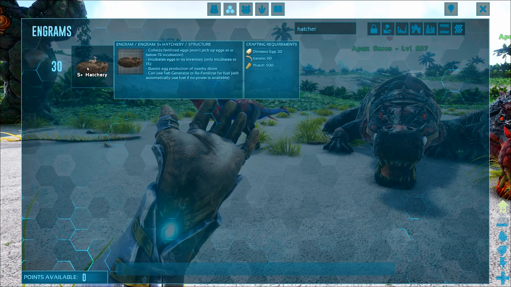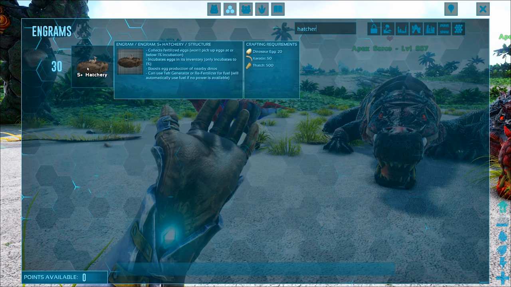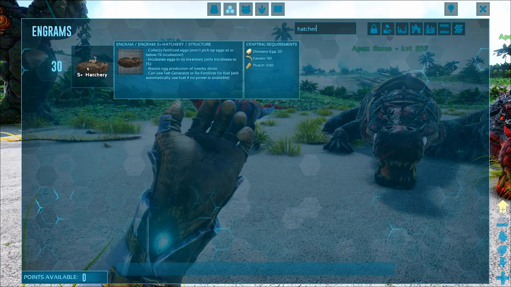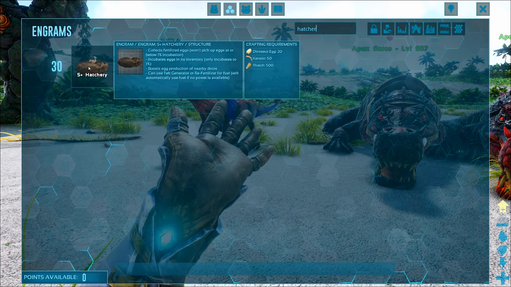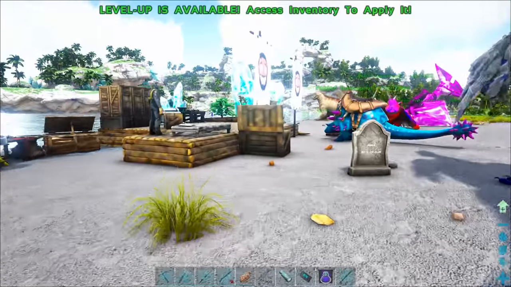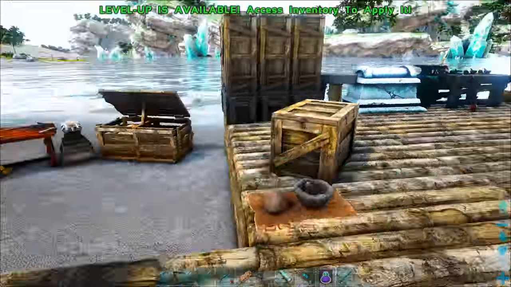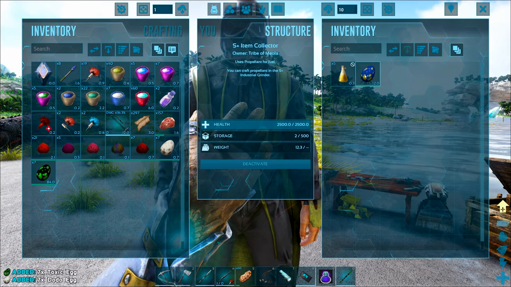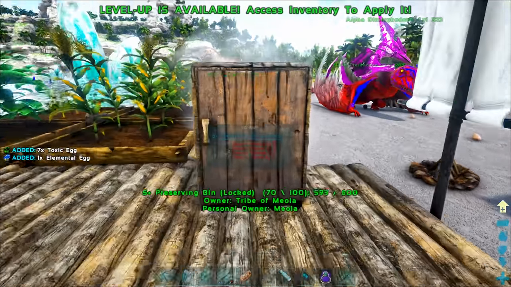So it collects fertilized eggs. It incubates them. Boosts egg production of nearby dinos. This is what we are needing right this second. The only downside is it costs 20 eggs to get. Also, textures. What are you doing? Is that how long we're waiting? So what I'm hoping... Actually, no, we can get these 20 eggs.